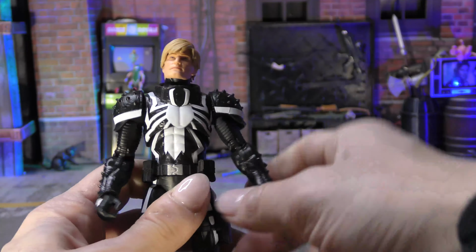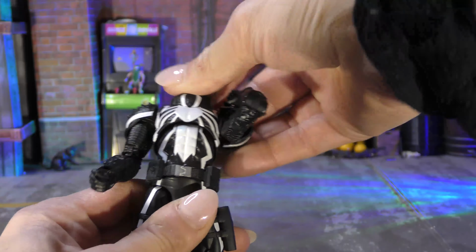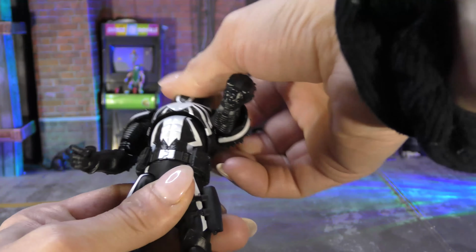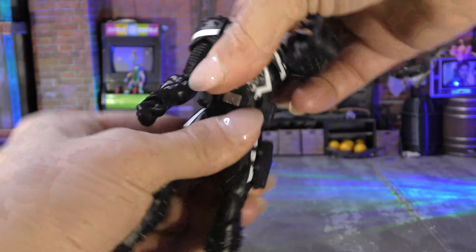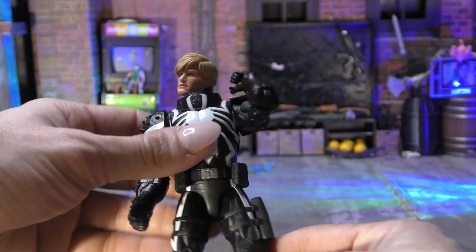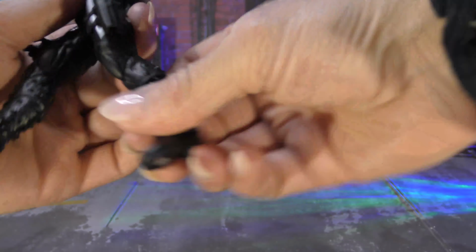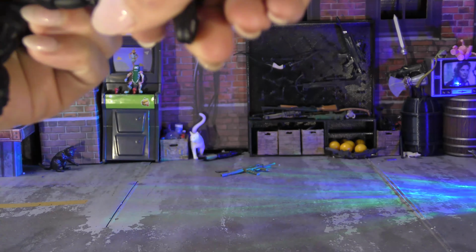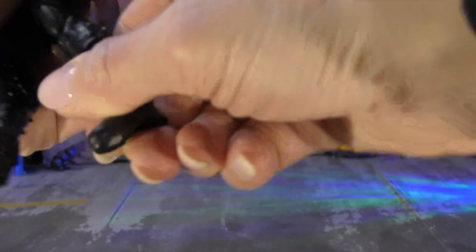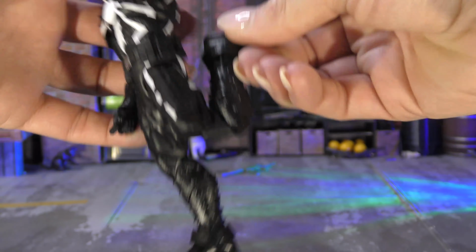We get a bicep cut, full rotation, double elbows, which work beautifully. We get an upper ball peg torso with no lower ab crunch and no waist cut. It's all done in the upper torso, which is insane to me. No drop down hips, legs come forward to the side and back, actually kind of far back. That's impressive, actually. Double knees, pinless double knees, so he can kick his own butt.